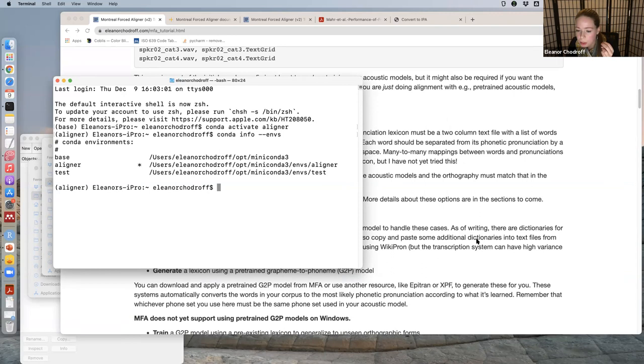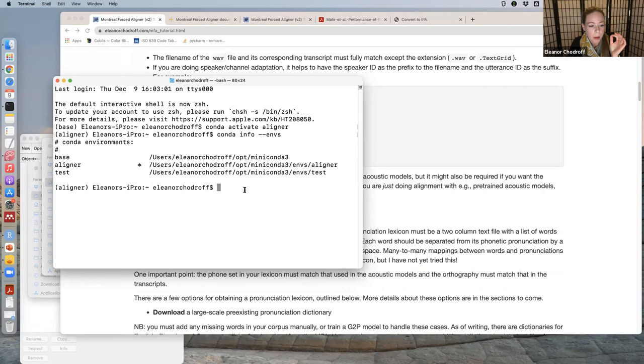Is everyone else's working? So presumably if you were able to get through the installation instructions, you should be able to enter, okay, cool. You should be able to enter the environment. Now we are in this environment that the Montreal Forced Aligner team has created for us, and it has a ton of packages in it, like Kaldi and some version of NumPy that works best with their system, and a bunch of other packages. I think a lot of them are Python and so forth, and they just make the Montreal Forced Aligner work. And they also have included their functions and algorithms and stuff that we can access.